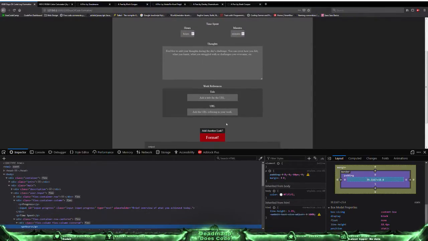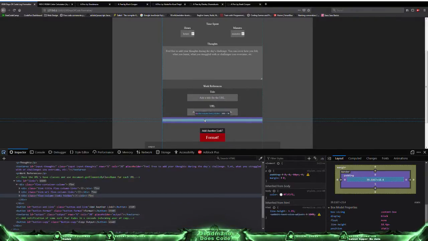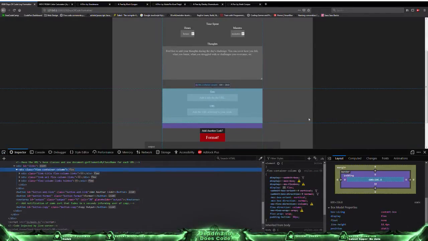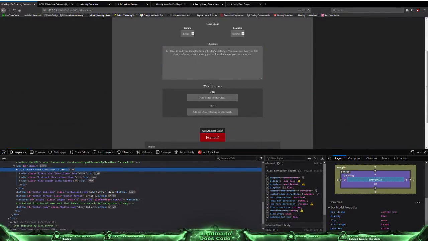Now what's going on here? Because there mustn't be that much spacing. I want... Oh, I have a hidden column here. That's going to be a problem. Especially with that.